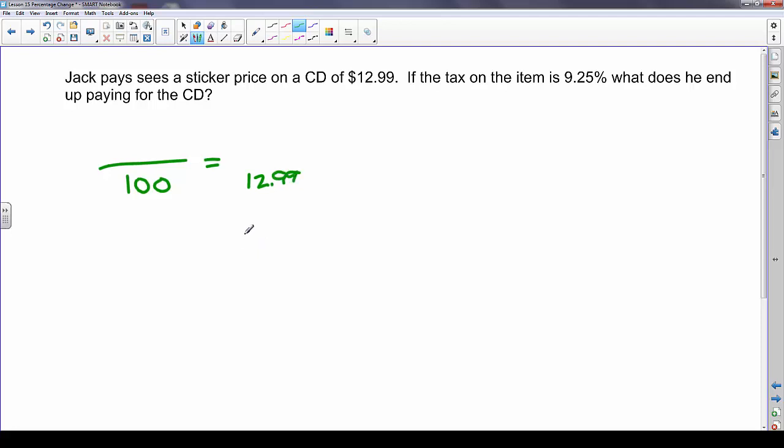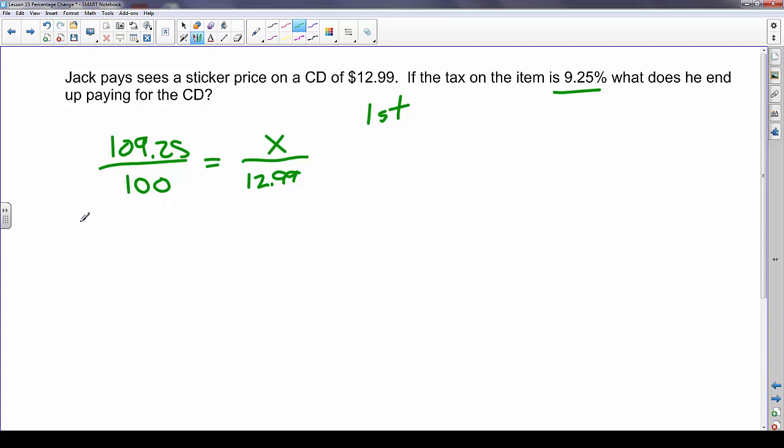Now, when they charge me tax, they're charging me more than the original when I walk out the door. How much more? 9.25% more than the original. If the original were 100%, then I have 109.25 as my increased percentage. And then I'm going to find my new value here. So this is kind of like the first part of the problem. The second part's going to solve, and then it should make sense when I'm done, because I've already done the first part, which is adjust the increase or decrease.